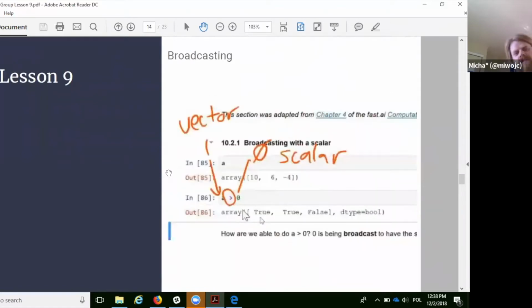And then Jeremy introduced broadcasting, which he said is one of the most important things used in deep learning. He also referred to another course Fast.ai has, taught by Rachel, computational linear algebra, I believe, which is based especially on those things: how to compute a lot of numbers on CPU or GPU using NumPy or PyTorch or other tools.